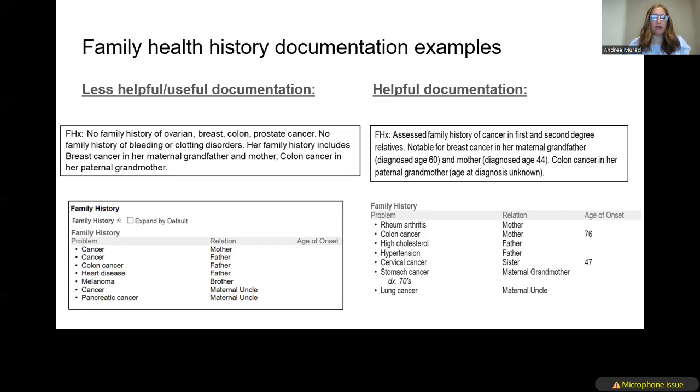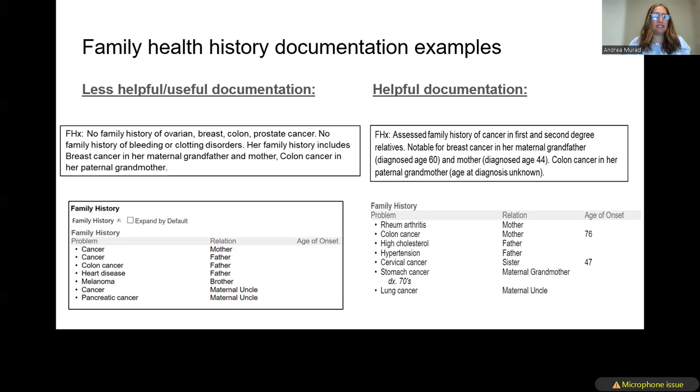Looking at the bottom part on both of these two sets of examples, the example on the left is also a little less clear because we've got cancer listed for mom and unknown type. So it's unclear if the cancer was unknown for the mother or if it was actually a cancer type that was known and reported, and just a more vague term of just cancer was used.